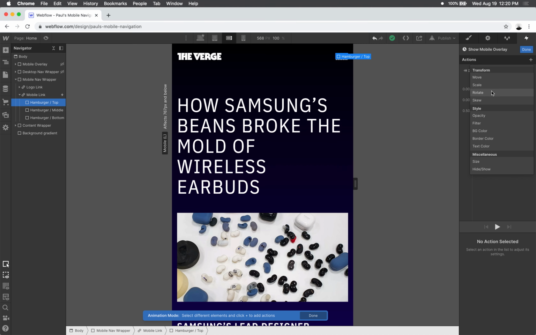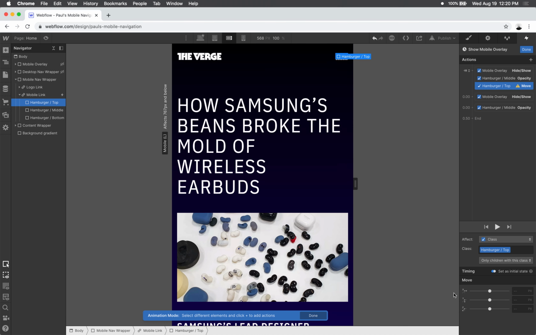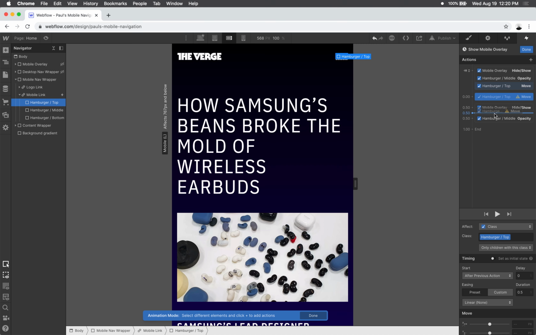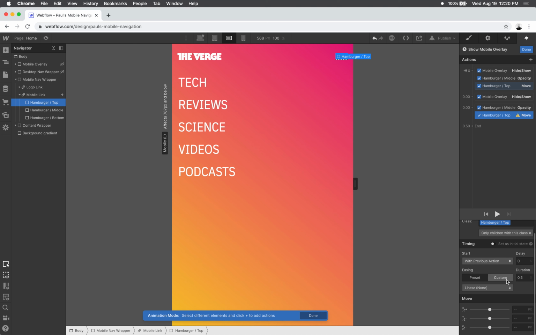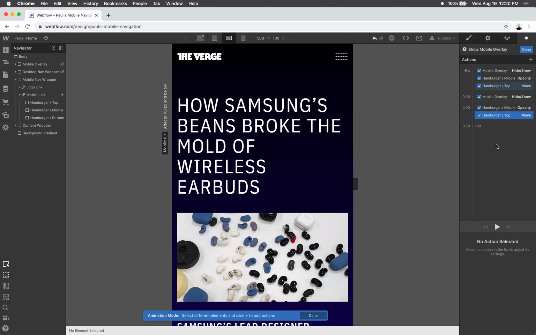And then we want to start this process with the top one, and we will do transition, move, initial state. We're just going to be moving it up and down, so with the Y, and we can set it to the initial state of 0, and that will be kind of what it's set at right now. And then if we add another transform, we bring this down, with the opacity, we want all this to kind of happen a little bit together, and we can have this come down so you can start to move it. I think around 10 pixels feels pretty decent and seemed good from my initial testing.